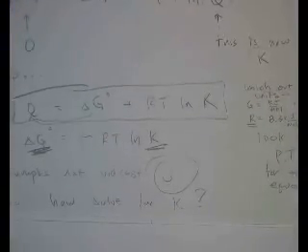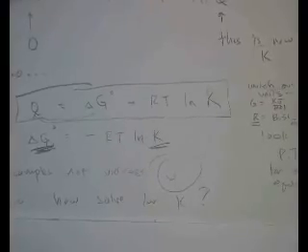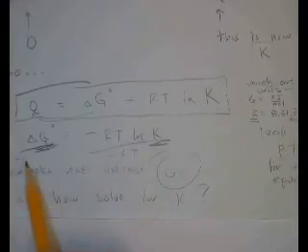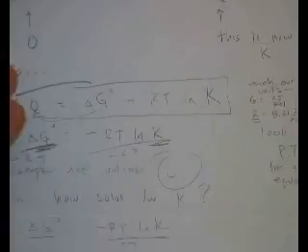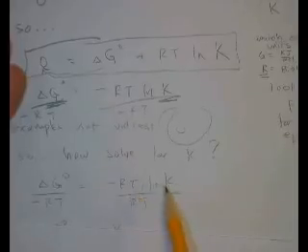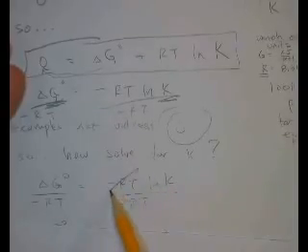How do you just solve for K in this, though? Now, I understand I could divide by negative RT, but then I get this thing. Delta G divided by negative RT equals natural log of K. These go away, okay?